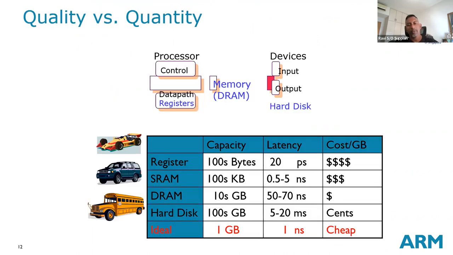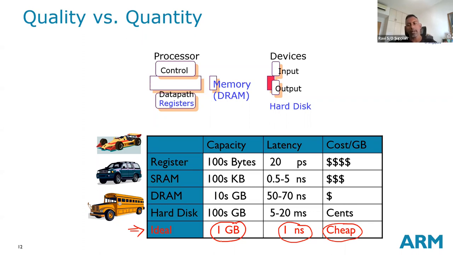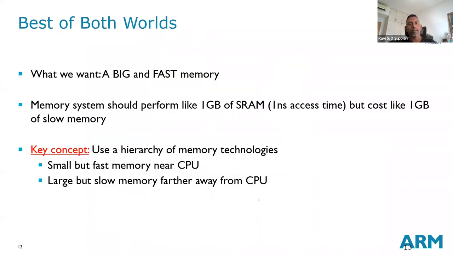Comparing the hierarchy: what we want is a lot of memory at extremely high data transfer rates that is also cheap — the ideal situation. But we don't have that right now. What we have is different types of memory systems with different pros and cons, and we need to gel them together. We want big and fast memory but we don't have the best of both worlds, so different subsystems have different value.